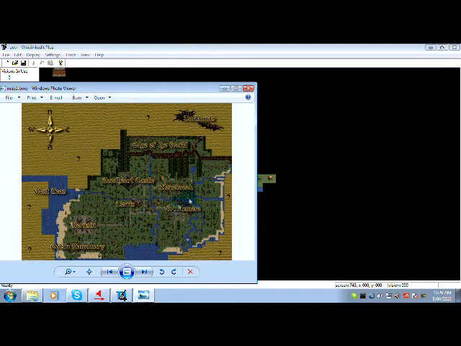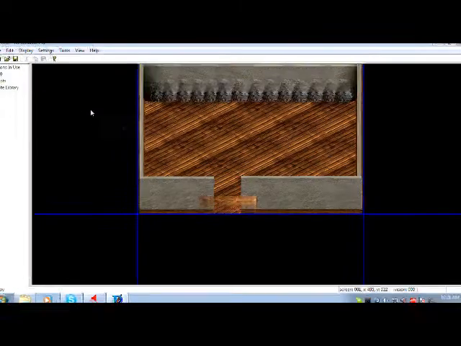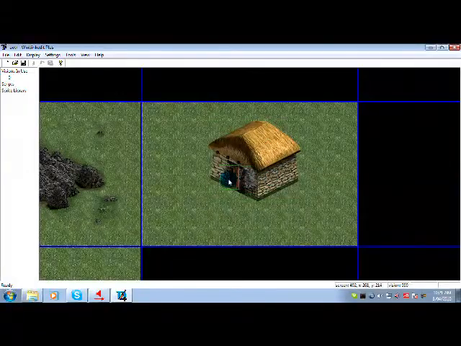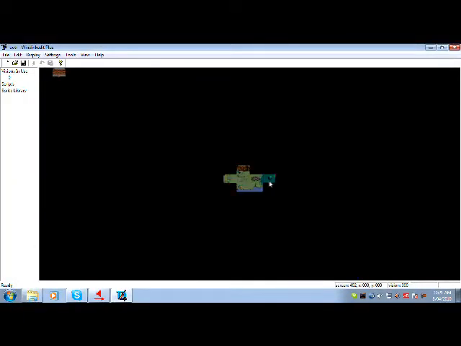Let's give an example. If you went in one of these houses down here in the middle of the map, Dink warped over to an indoor screen over here, and you pressed M and his position was over here, it would be quite weird. To fix that, you right click on a screen, set it to inside, press OK. If Dink brings up a map now when he warps from here, it'll show his position as down here on this house. That's the use for that.